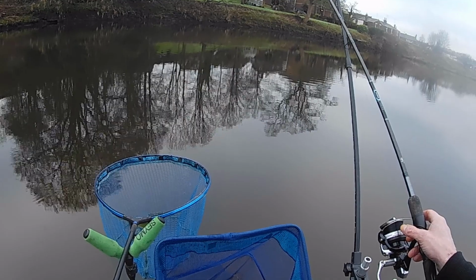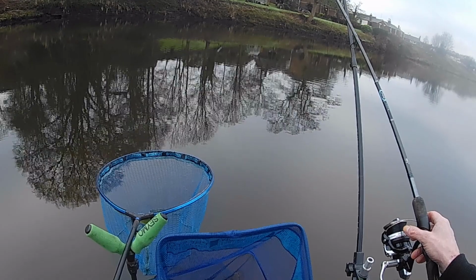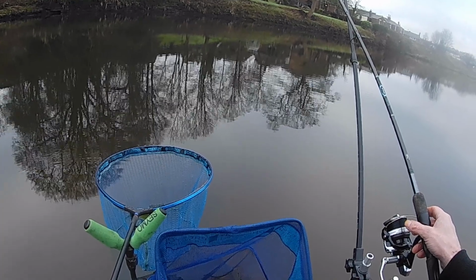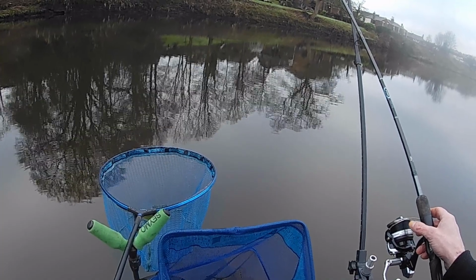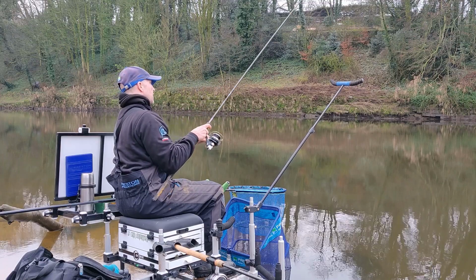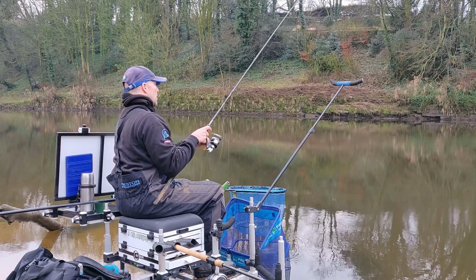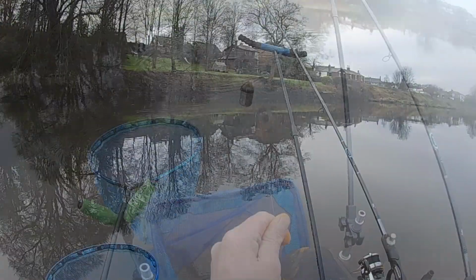That's a bite. They do tend to be quite violent takes on the tip when they take them. They bounce it around. More often than not, it's better to fish a semi-boat rig, with a tiny little loop, and just let them hook themselves because the bites can be so fast. But that's gone. Missed him. He's had the maggots away.